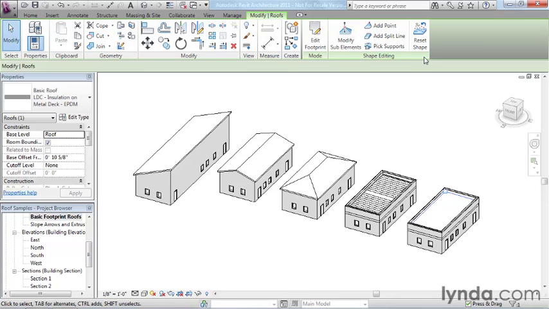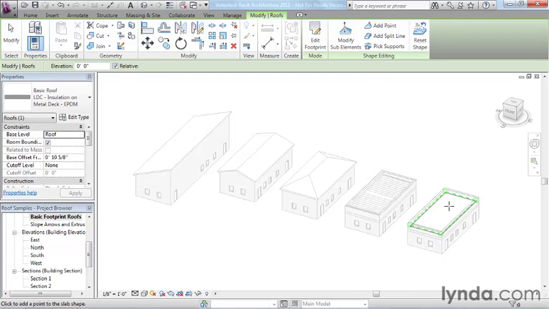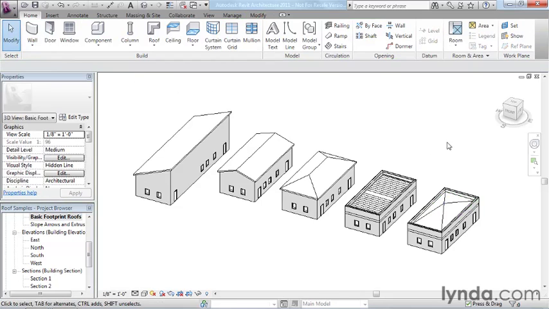editing tools. So what shape editing tools allow you to do is do things like add points, for example. And I'm going to add a point in this roof and change the elevation to, I'm going to do something very dramatic, to maybe 4 feet and click it right there. And when I click the Modify tool, you'll see that that basically turned this roof into a pyramid.